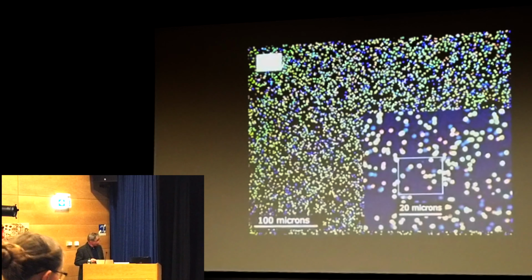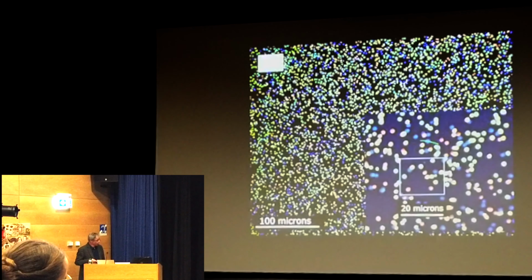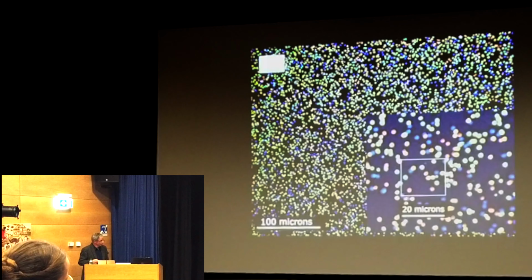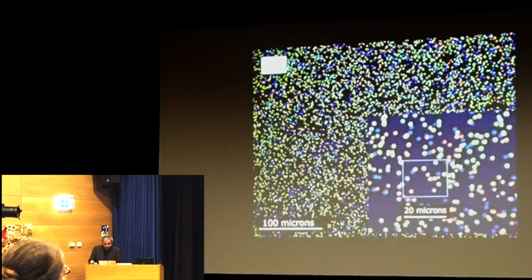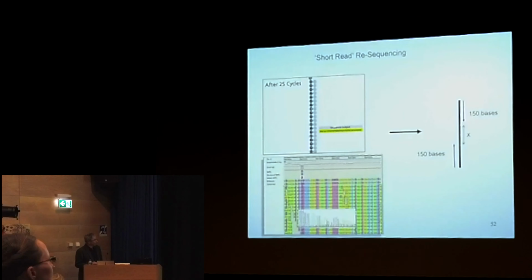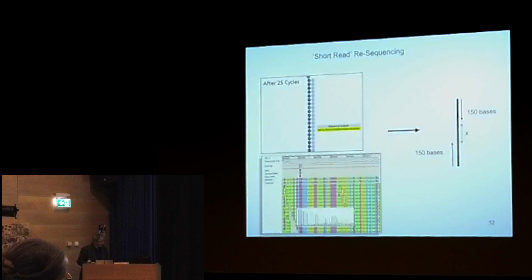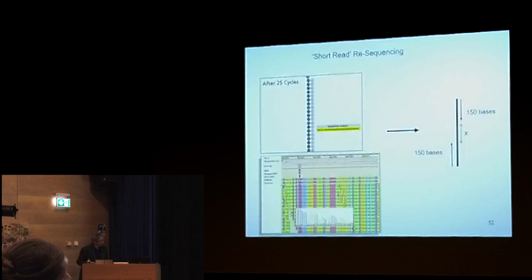The current version of the instrument, they actually have them ordered, but in the early versions, they're just randomly distributed on the surface. So if you have something like this, well on top of each other, you would simply not bother trying to determine the sequence from that. And so, like I said, after 25 cycles of sequencing, you can map this uniquely back onto the human genome. And the company actually reads the DNA from two ends, from paired ends, and that enables one to get much longer reads. So typically, the read length in the current instruments is out at 400 bases.